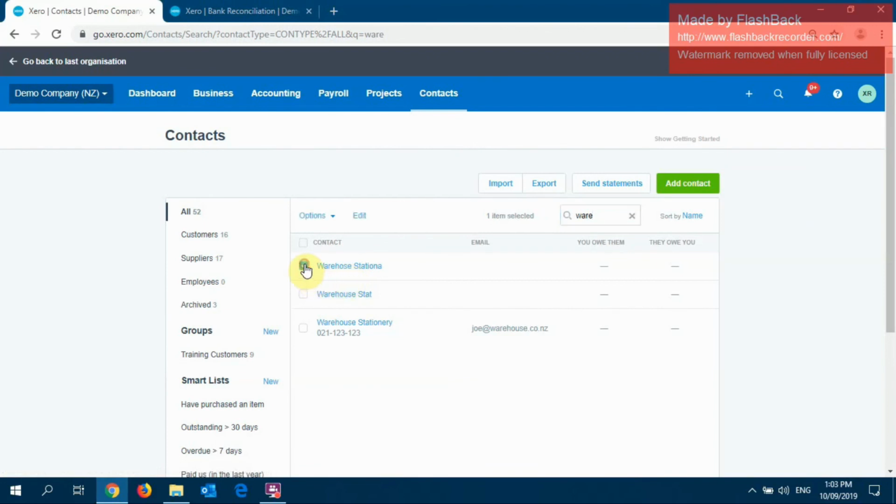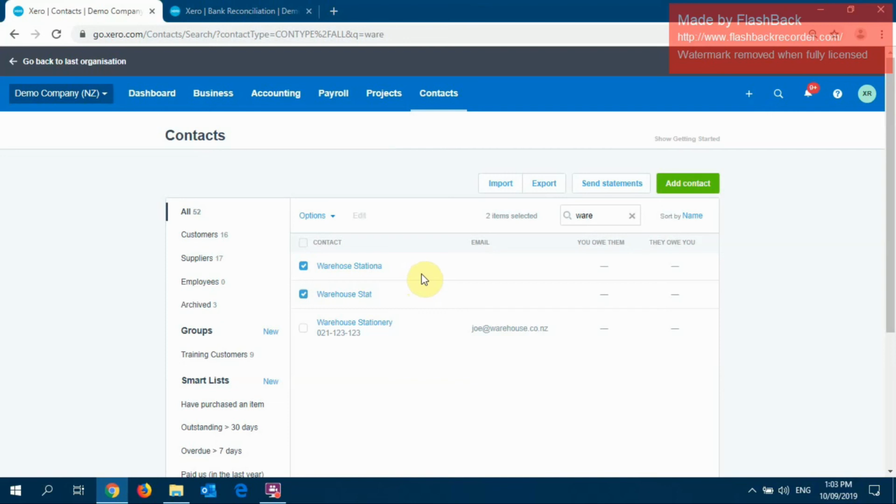One thing to point out though is that the one that you keep needs to be the one that's got the phone numbers and email addresses, because although everything else will be merged, those things will be lost if you chose one that didn't have those. So let's say, in our example here, that's the correct spelling, so we want to keep that one. But even if that was warehose stat, we would still keep that one because it's got the email address, and then you can always go in and edit that name later.